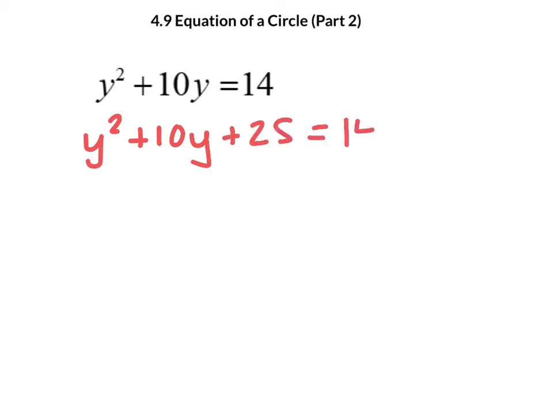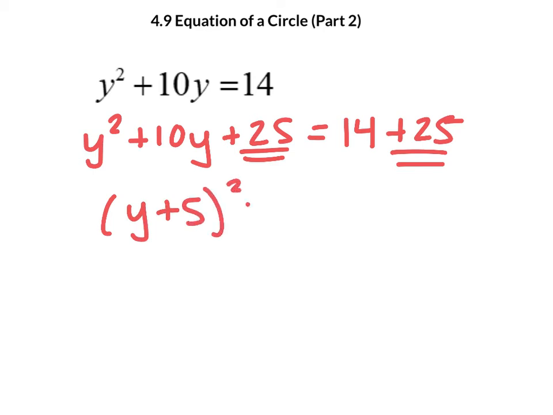The 14 was already out of the way. But again, remembering, if I make 25, I have to put it back. And so this would be y plus 5 all squared equals 39, right? One thing students will often ask is, when do I know whether this is a positive or a negative? And the answer is when you take half of this number, it will tell you. If this is plus 10, half of that would be plus 5. If this was negative 10, you would divide by 2 and you get negative 5 as the value.